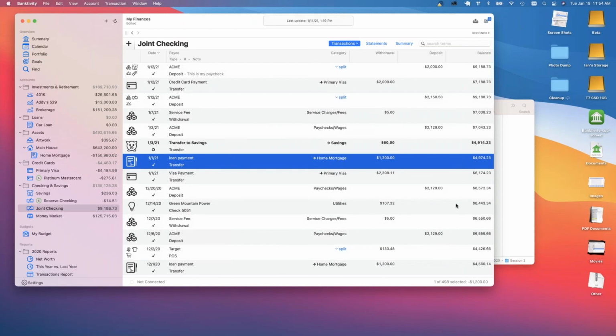Wilfred asks, when importing into an existing account, how far back in time will Banktivity go to look for existing transactions? I don't remember the exact number of days offhand. I'm sorry. I think it's probably 5 days, 7 days. Maybe 10 or 14. I think that's getting a little bit too far out there. I don't have that exact number in front of me.